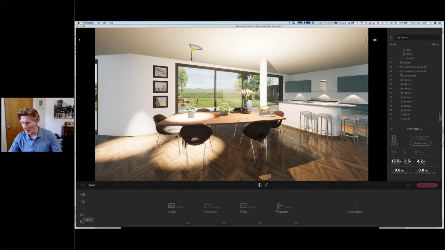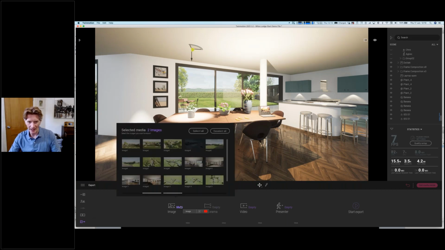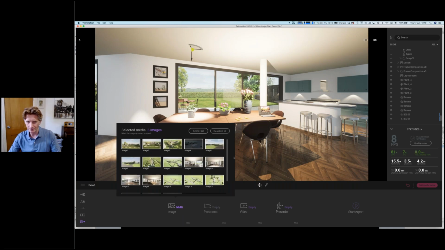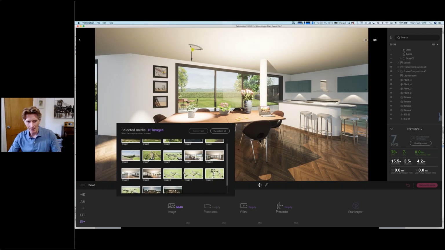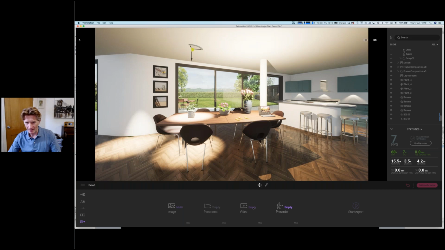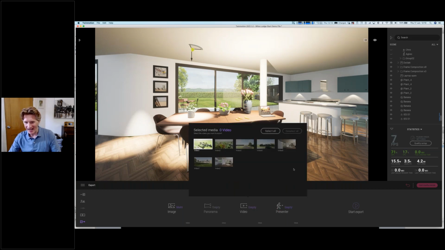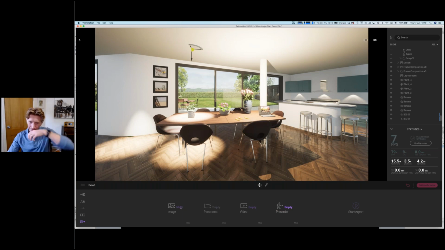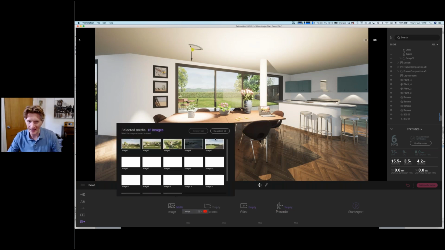Instead of having to wait to export individual files, it's a bit like batch publishing in Vectorworks really. We can select any image, or if we want, just click select all. And we could literally render out all those images. I'm not going to do this, by the way. Render out all these videos and even my presenter in one click.